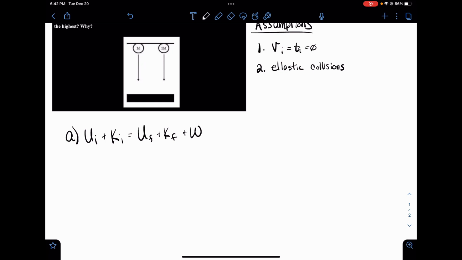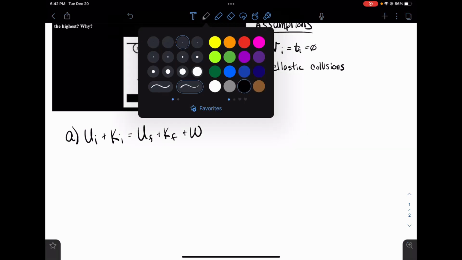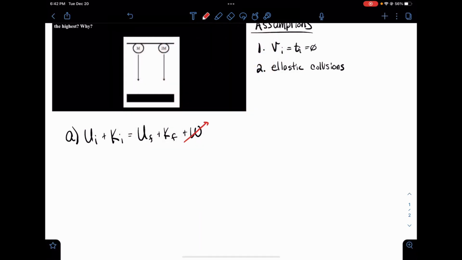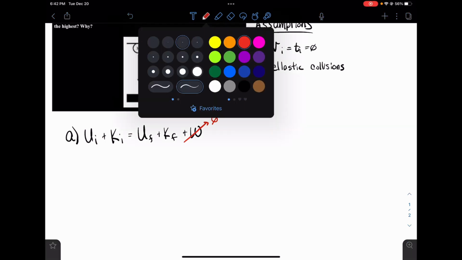And then the last component of this is W. That's work done. So sometimes a system will do work out, which is essentially energy being applied outside of the system. This is going to be 0 because we're assuming an elastic collision. If, for example, these balls hit the surface and the surface was pushed, that would have been work out of the system, and therefore some energy lost out of the system.